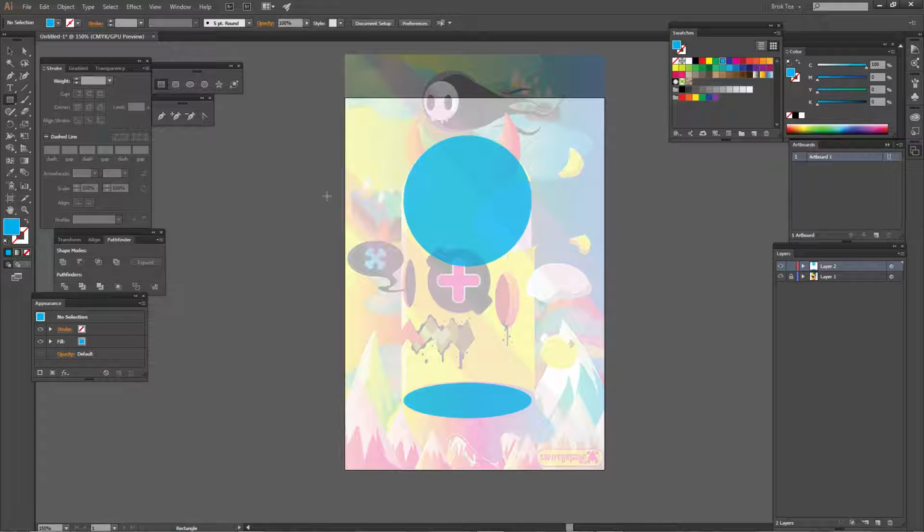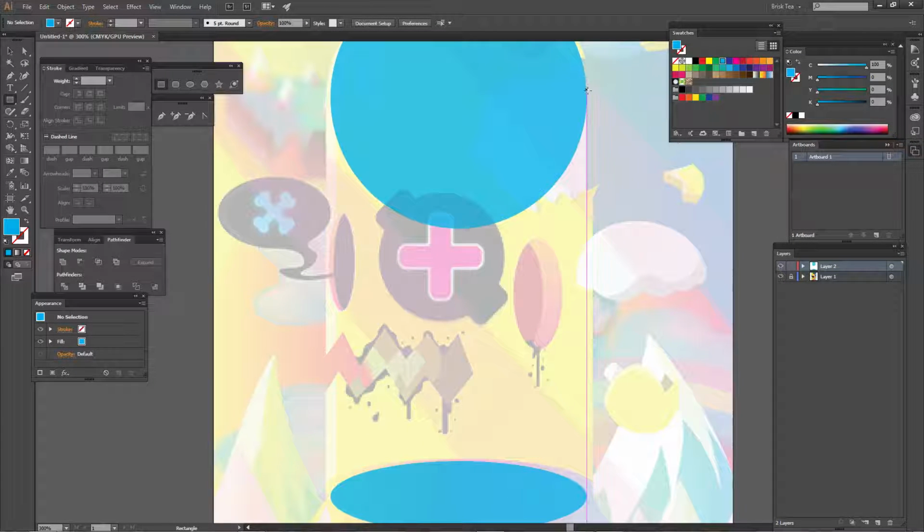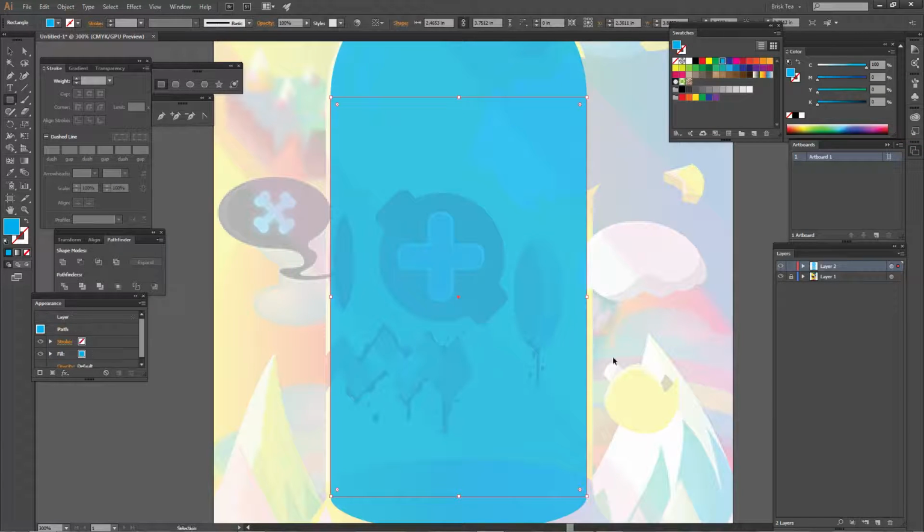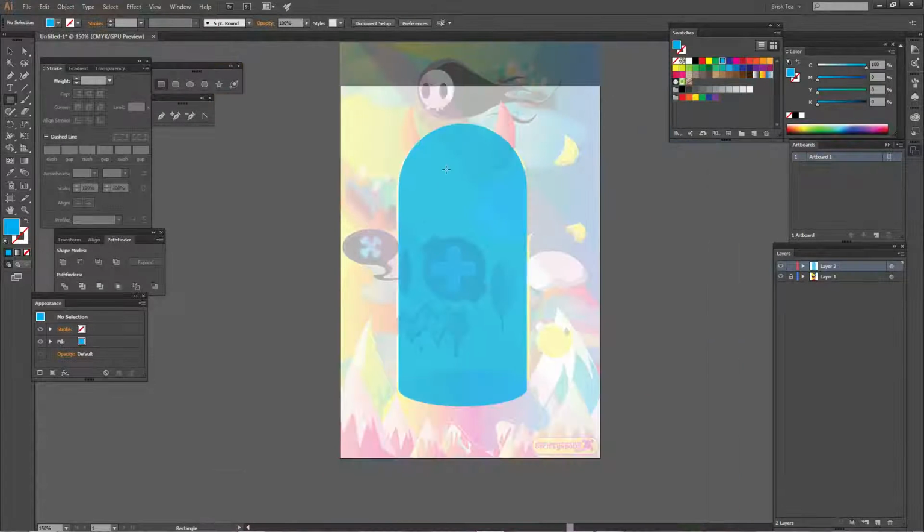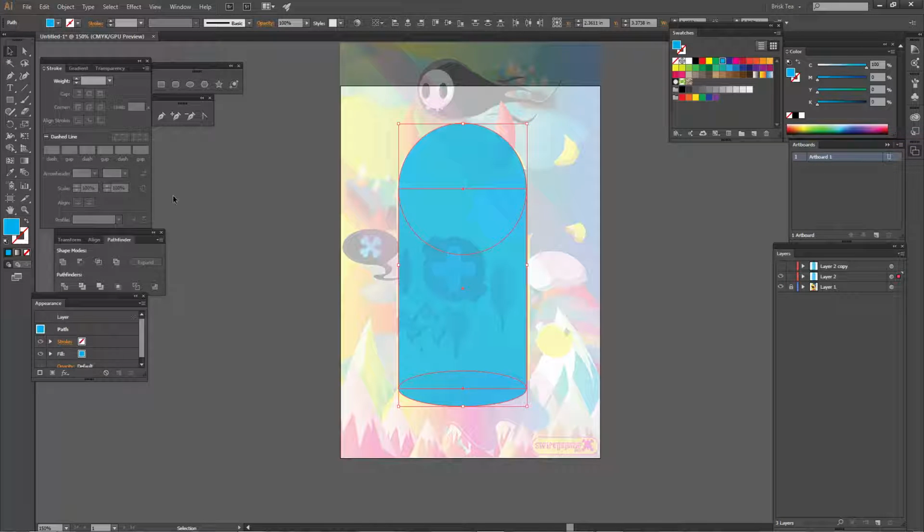Then I'm going to select the rectangle with M and grab the side of the circle right here, find out where the point's at that I need. There it is, the anchor, and bring it down to here. Now I'm actually going to duplicate this layer because I'll need some of those parts later on. For the most part, that's it as of right now. So I'm going to grab all this and go to the Pathfinder options and hit Unite.